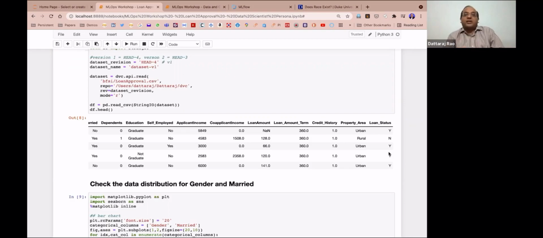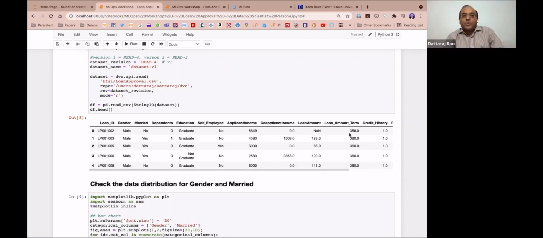Now, the interesting point is, does gender play a role in loan status? You could build a correlation among that. I have not done that, but that could be something we could also look at, where you build a correlation matrix and see if the gender connects to your loan status. And if it does, that means there is a direct correlation, and the model may be biased. Yeah, that's a good point. I have not done that, but I think using a correlation also is one way you could find bias.